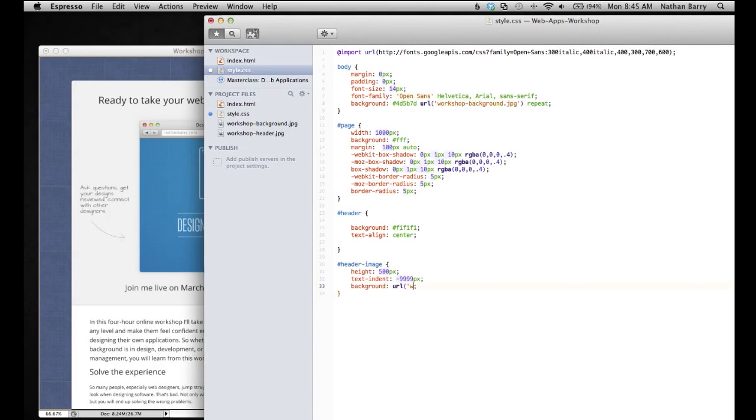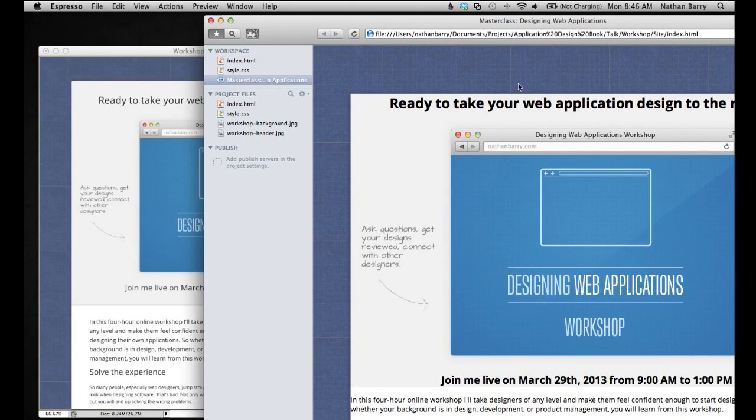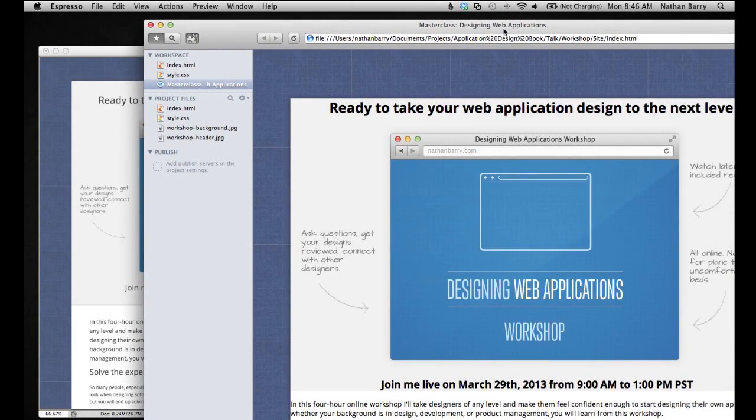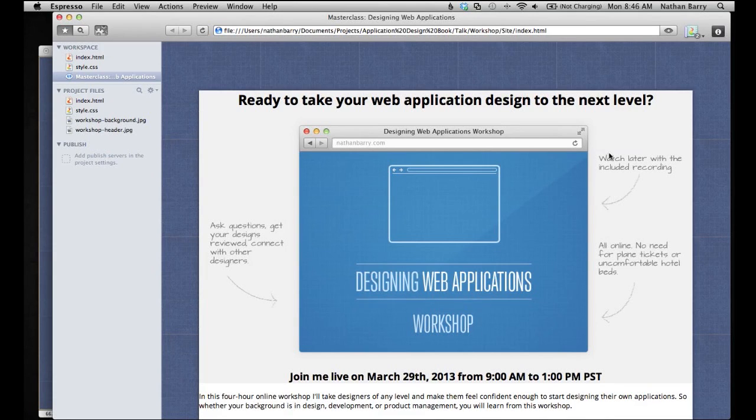And our image is called workshop header. Workshop with an H, header.jpg. And no repeat. And our width will be set to large automatically. But let's do center top. So center would be our X, or our horizontal alignment, and top would be our vertical alignment. Now this is starting to look something like our design. You can see that's all sitting in there nicely. We need to fix some of this stuff, but we're getting there.